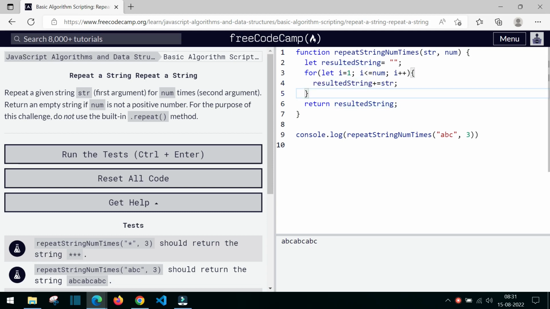So finally, after the for loop is over, after all the iterations have taken place, we will be returning the resulted string. Okay, so even if num is not positive, as in the question they have said, for example, num is -1, so press Ctrl Enter.